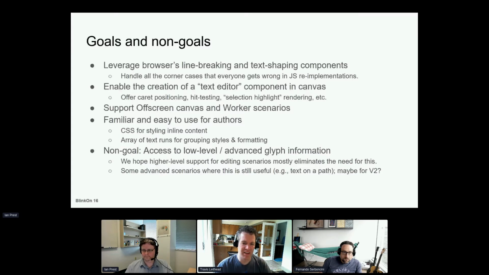It gets awfully tricky, and in many scenarios, you as a web author don't actually need to know specifically what glyph it is. You just mainly need to know where positions are that you could logically, say, put a caret or highlight, and maybe the dimensions and sizes of things like that. But we're trying to avoid getting into that rabbit hole. We recognize that there may be some scenarios where glyph level information is useful, and so we're setting that aside for now, at least, and we'll maybe look at that in a second iteration.